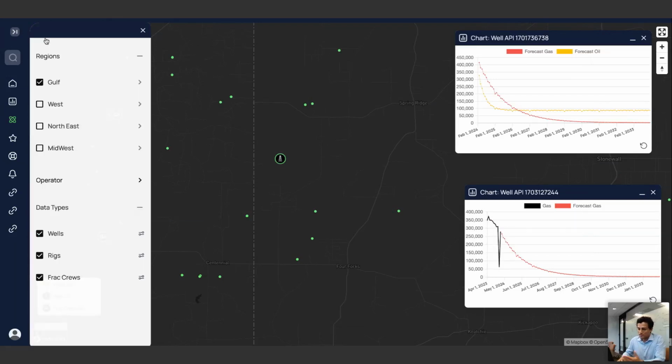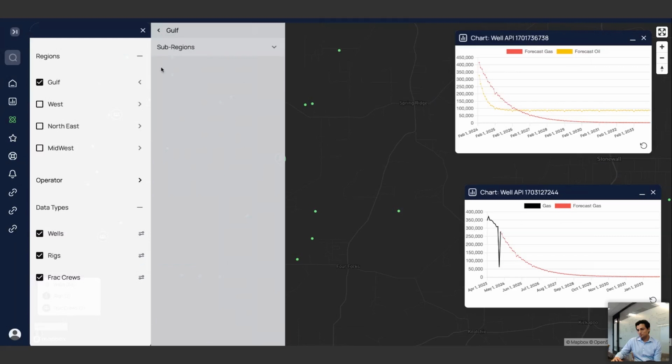There's also a variety of ways in which you can filter the data. I think this region question is of interest to a pretty wide variety of clients. So the way SynMax splits up these regions is basically there are 4 major regions: the Gulf, the West, Northeast, and Midwest. In the Gulf region, which is perhaps the most important one for a lot of customers, we split it into subregions by state.